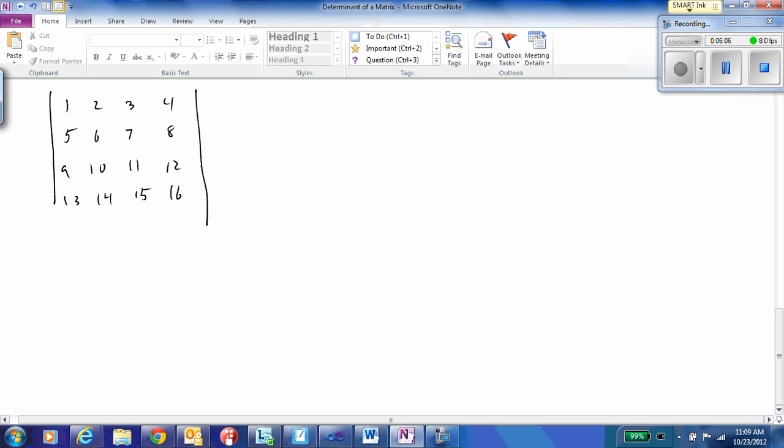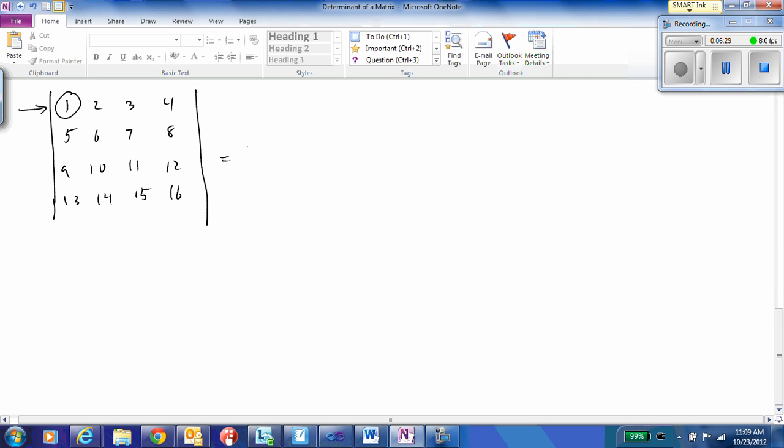Now, of course, matrices can have more numbers than just incrementally larger numbers. These are just examples to help see where we're working. So this is going to be by the cofactor expansion method. I pick my first cofactor, so I'm going to once again go across my row. Cofactor expansion can work with any row or any column. Doesn't matter which one, you just pick one and do the expansion.